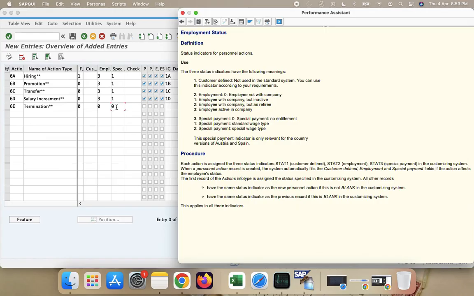Okay, so don't get confused. Special payment status is this field, these three options. Employment status is these four options, and customer status is this particular one, single option generally, but like you can keep it as blank. Yeah, this is more related to some of the client if they want some special type of scenarios to be created, but generally it is written over here, not used in the standard system.